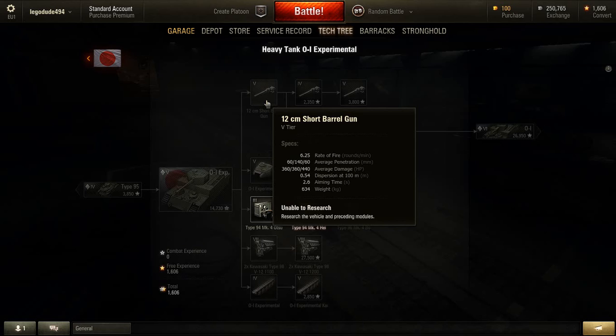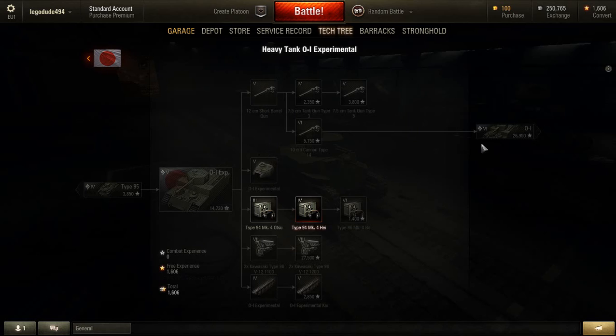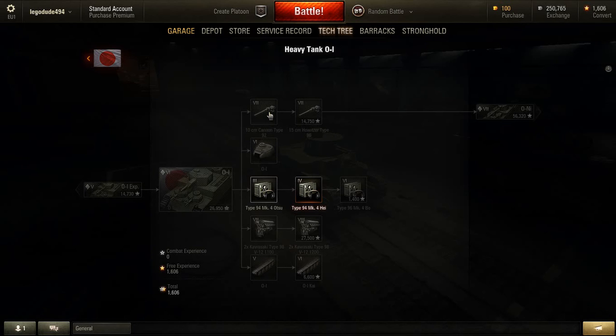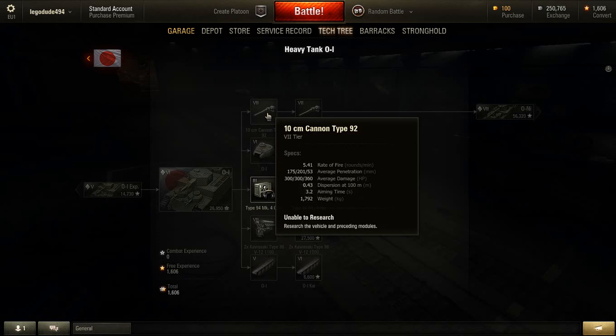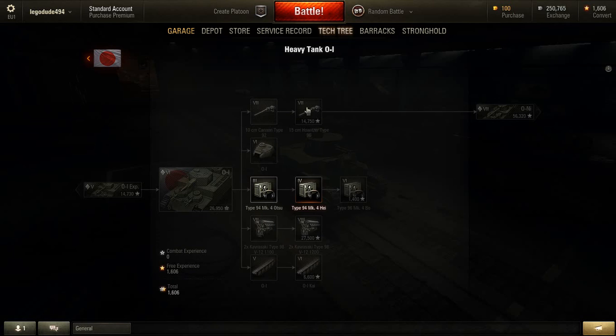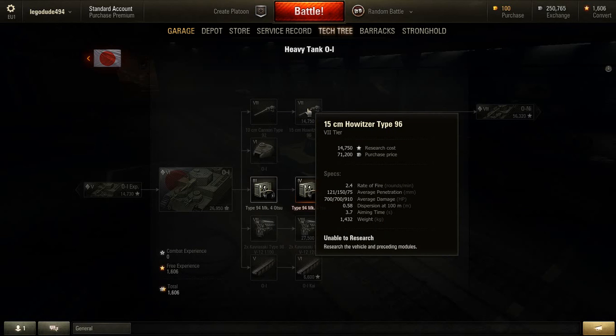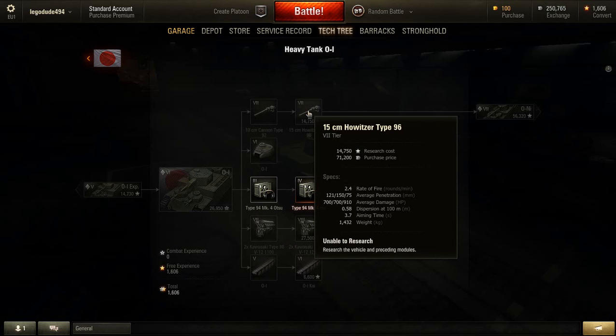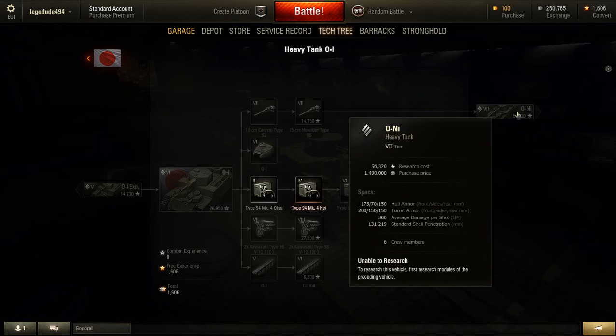If you look, 60, 140, 60. So you'll be wanting to use high explosive for that. Then you've got the IO, which is the non-experimental version, which has either the 100mm gun, which is decent penetration, it looks like, or the 150mm howitzer, which is basically the gun for your KV2. That's effectively what it is. It's a Japanese KV2 gun because look at it, 75 average pen with HE, 910 average damage. You're going to be wanting to use that.